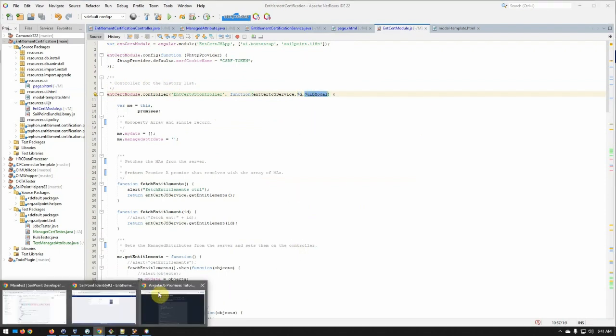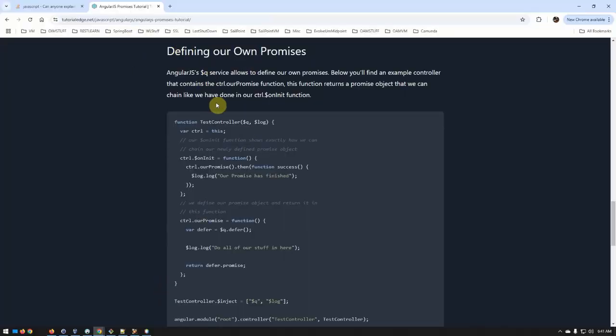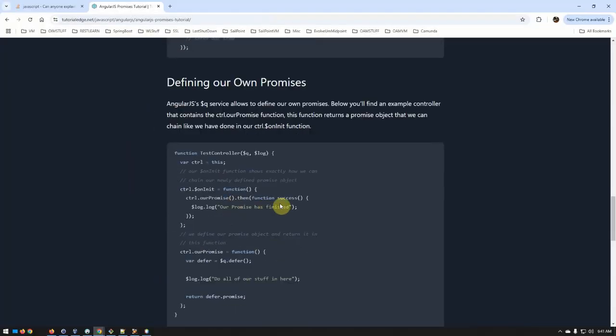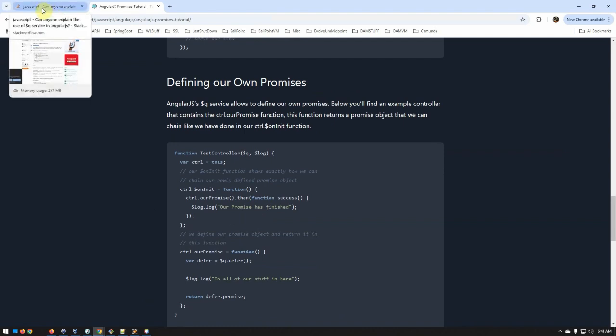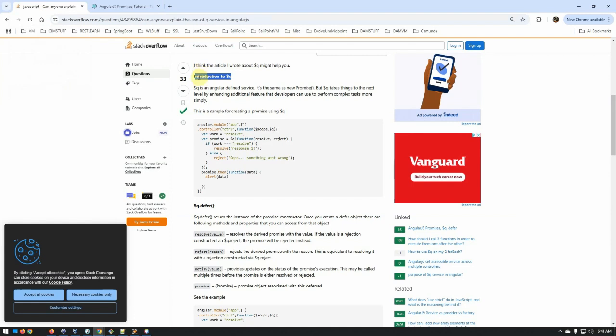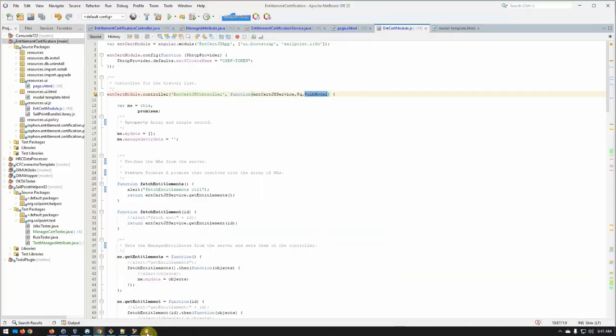Okay, promises, if you need to know what all that is, you can find it. Basically it allows you to do asynchronous things in JavaScript. You'll see it here in a minute. And if you need another explanation of what that queue service does, there's a little bit here. I'm still kind of getting the hang of it, so bear with me. All right, so we defined our service, and we're using our service here.